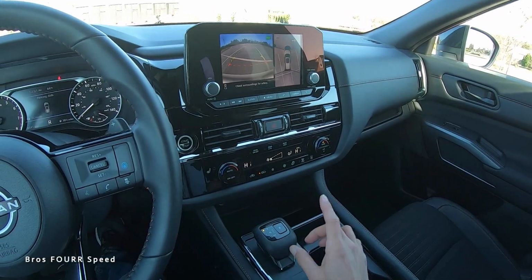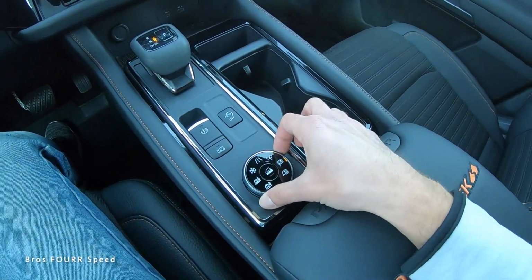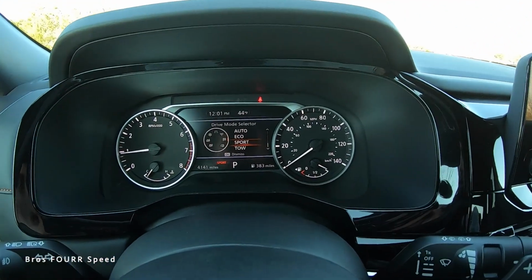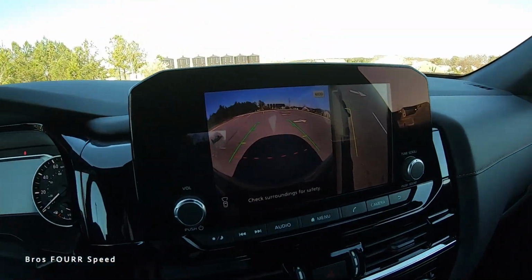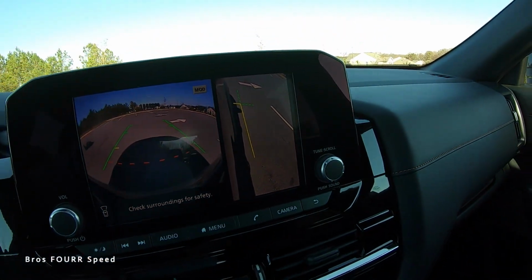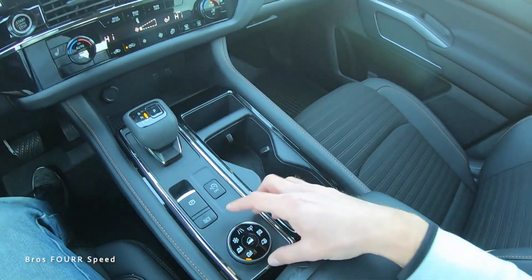And then my favorite thing is with the drive modes in this vehicle, which is down here, you have like 7 modes for all the off-road settings, but you have some towing, sport, eco, and normal, and then all the different off-road settings. And it's cool when you're in any of them, you can see it automatically pops up with a front view camera and one showing the right wheel. So I love to see that. We have your downhill assist is right there.